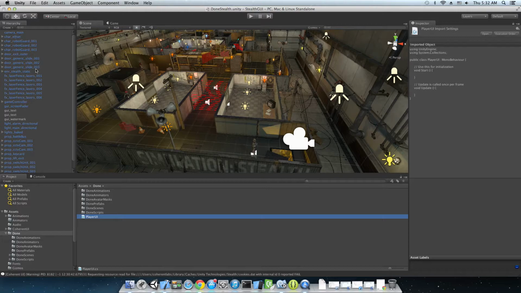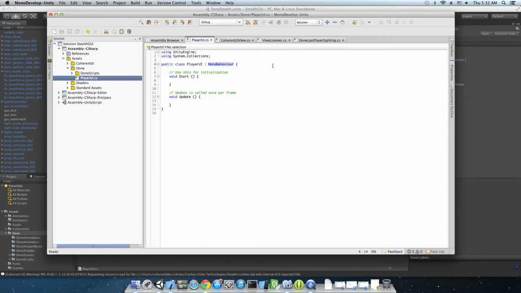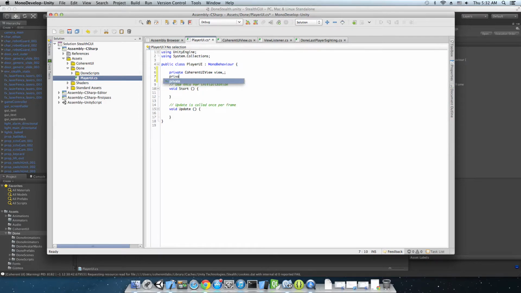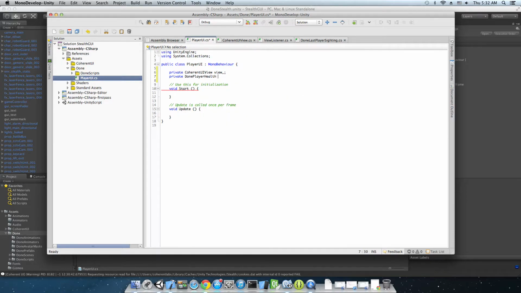So let's add it here, char eaten, and let's edit the script. First thing we need, of course, is a reference to the Coherent UI view, which I'm gonna call view underscore. We also need a reference to the DonePlayerHealth component, which notifies us about the health of the player.